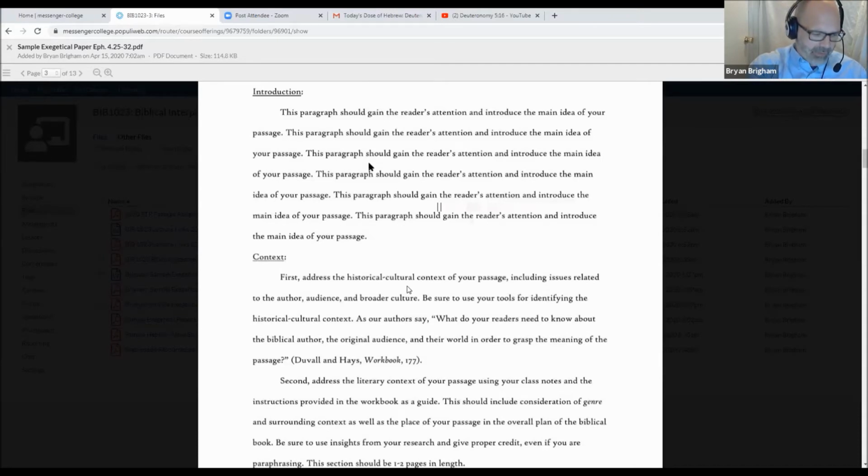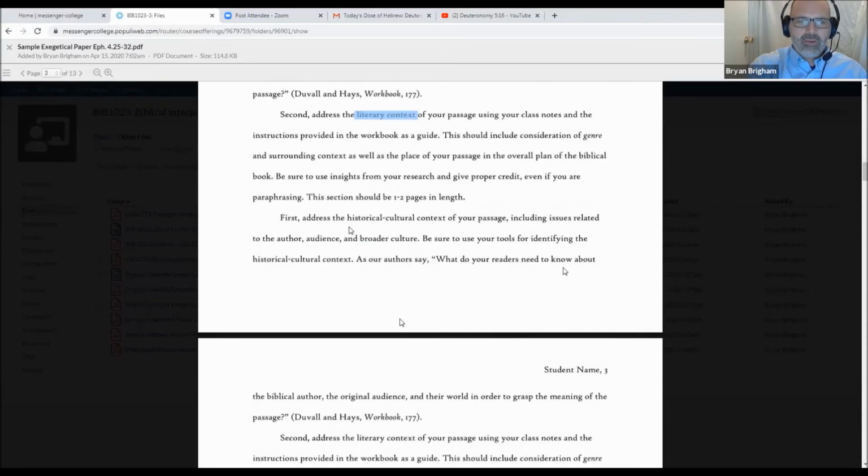And then you've got your context. Your context has to include your historical cultural context right here and your literary context. You have to have both your historical cultural context and your literary context.